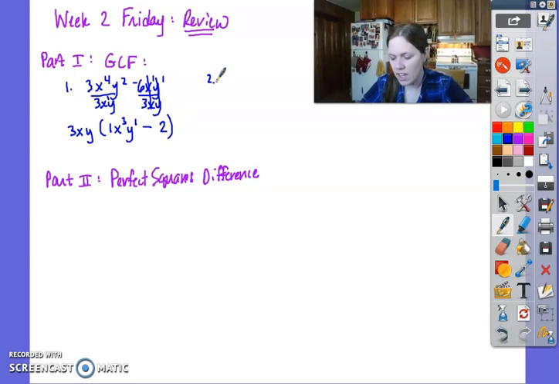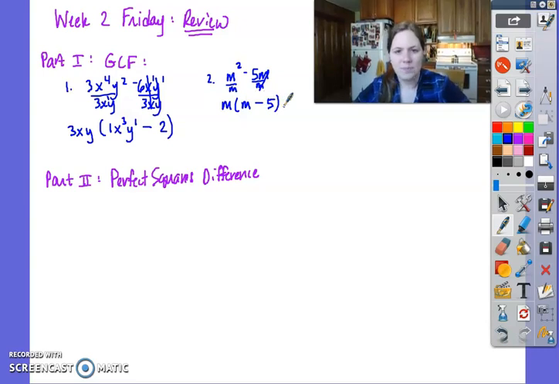Remember, you can check your work a little bit by just redistributing, but keep in mind that if you took any common factor, the distribution would work even if it's not the greatest. Number 2, what goes into m squared and 5m? Nothing other than 1 goes into 5 and 1. Remember, there's a 1 in front of the m squared. So we're just going to go straight to the m's. M squared and m, lowest exponent. Pull out an m. Pull it out by division. I'm left with m squared divided by m, 5m divided by m. And there's your final solution.